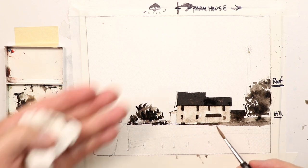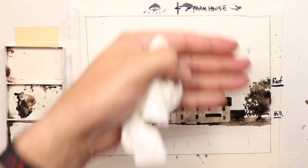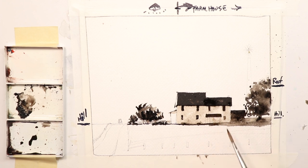And again, the sunlight's behind us, the sunlight's in front of us, coming this way. The brightness of the light is coming this way. So this is all in shadow, all this side of the building here, this house, this farmhouse. So we're looking at this farmhouse. This is all in shadow. All the trees are in shadow. The fields here are also in shadow a little bit.